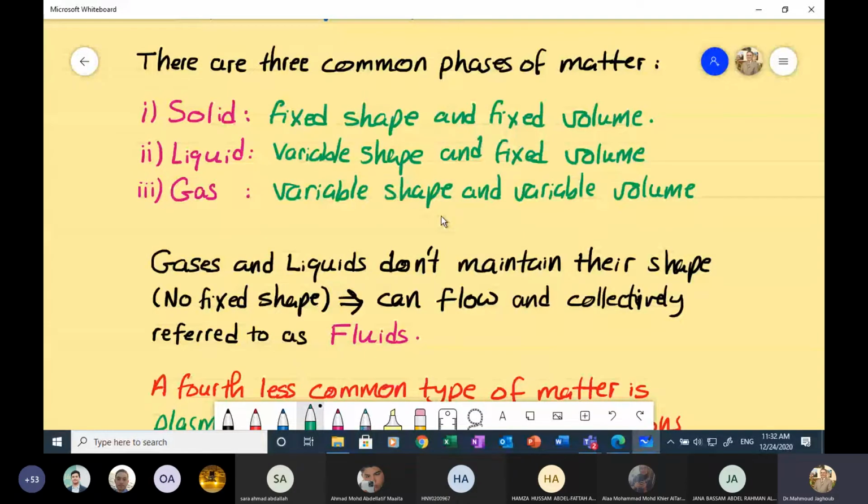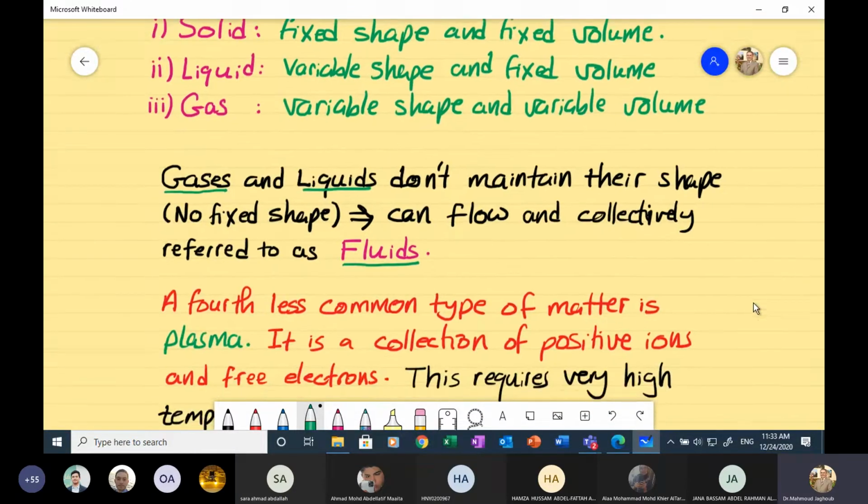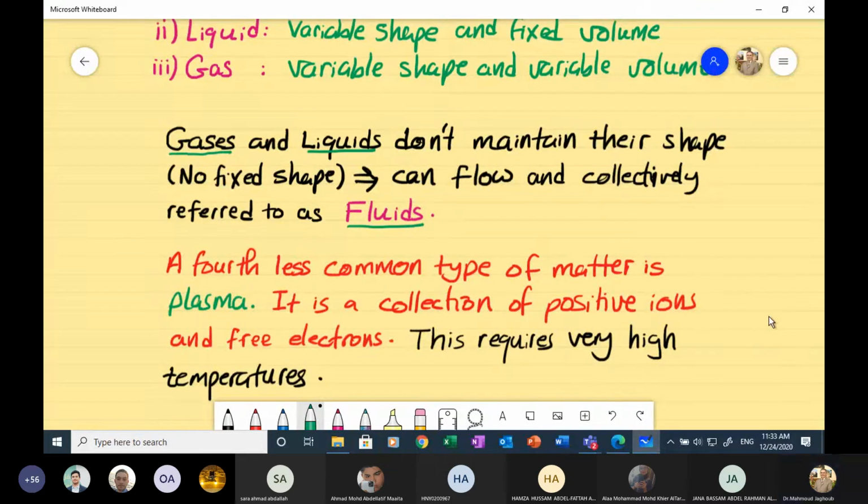Now, you all know that gases and liquids, يعني الغازات والسوائل, don't maintain their shape, يعني لا يحافظوا على أشكالهم. They take the shape of the container in which you place them, so they don't have fixed shape, and they both can flow. يعني ممكن ينسابوا من مكان إلى آخر. If you pour water on a table, you will see that the water spreads all over the place. So it flows. Gases also flow. So both gases and liquids are called what? Fluids. Okay, we call them fluids. And fluids بالعربي يعني موائع. A fluid يعني مائع can be a liquid, سائل, can be a gas, غاز.